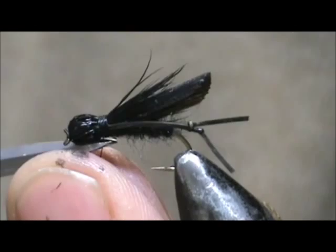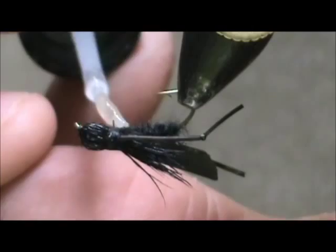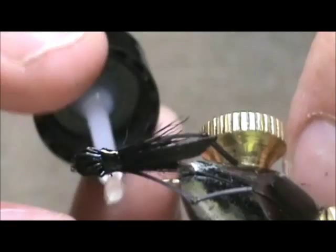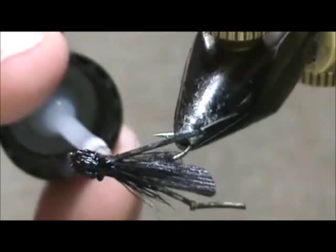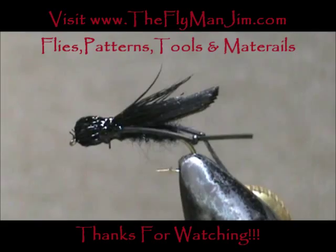Put some head cement on there. I'm going to go all the way around on the thread. You can put it on the head too. Not really going to hurt anything. And here we have a deer hair cricket.